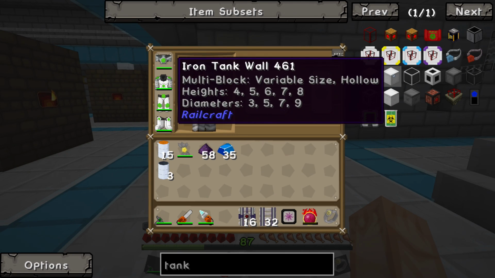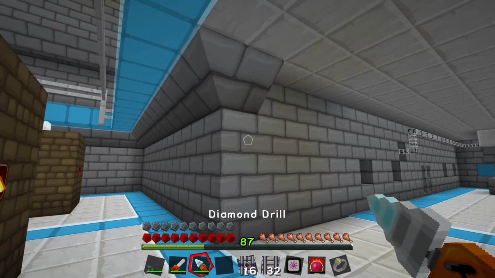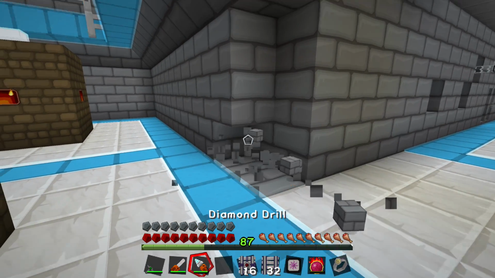And if we look that up real quick, we can see we can build it. If we just look at the wall, we can build it 4, 5, 6, 7, or 8 tall with a diameter of 3, 5, 7, or 9. So we got lots to do there. We got lots to work with. I think we'll tuck it into this corner here. I think that would be good.